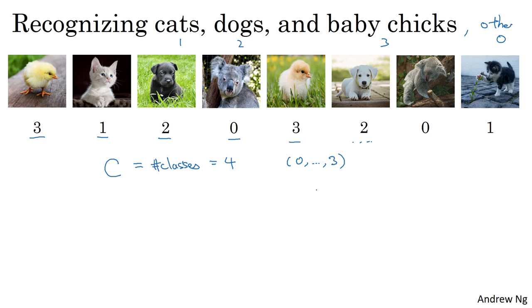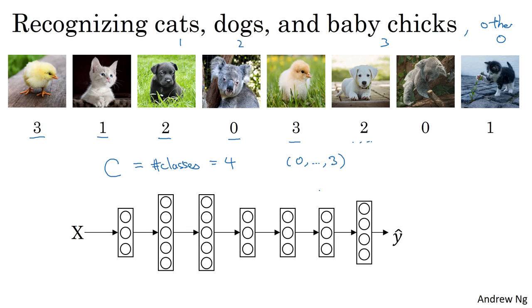In this case, we're going to build a neural network where the output layer has 4, or in this case, the variable capital C output units. So N, the number of units in the output layer, which is layer L, is going to be equal to 4, or more generally, is going to be equal to C. And what we want is for the number of units in the output layer to tell us what is the probability of each of these 4 classes.